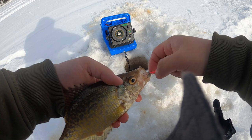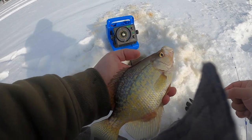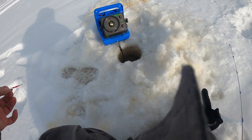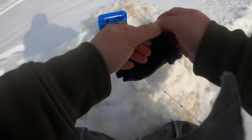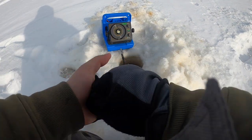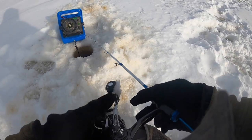This is a new pole that a buddy of mine built. It is a custom 34 inch rod. Kind of a power noodle type rod. It works really good for spoons or heavier tungsten and stuff like that. So all right, nice first drop.